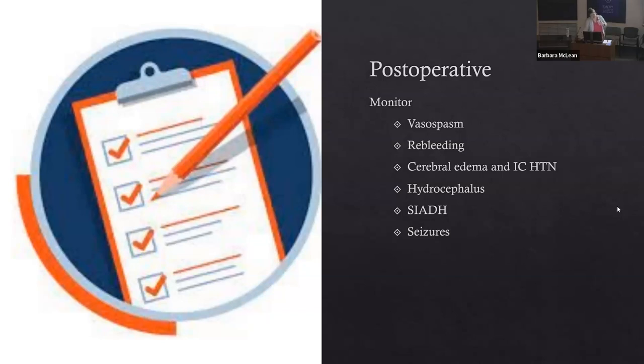And sometimes they can have SIADH. It just depends on the severity of it. If they do go into vasospasms, they can, but that's more of the severe. It's not typical that you see that. It's just the more severe patients. And it's a mismatch of the uptake of the antidiuretic hormone. So they'll typically have increased sodiums. You'll start to notice an increase in their urine output as well. So they have to be put on, typically DDAVP and stuff, to help regulate that and to replace the hormone that is being inhibited.